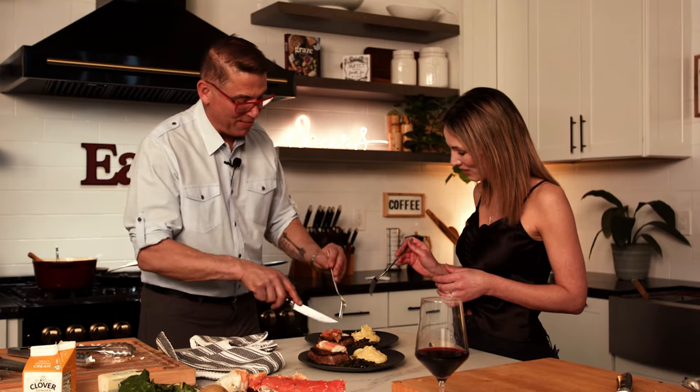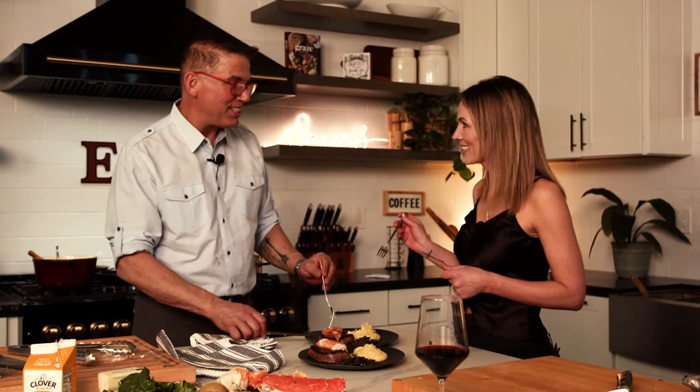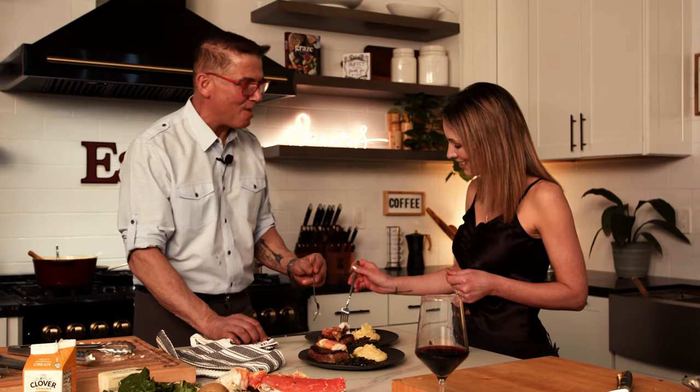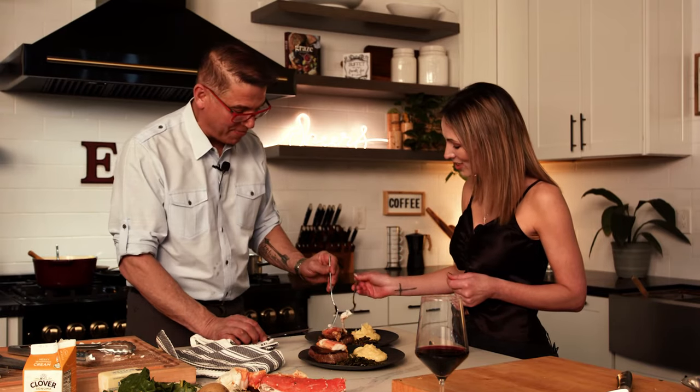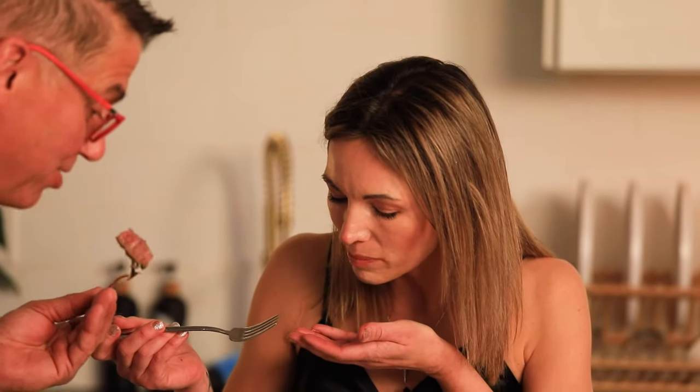We share. My father-in-law always says, share these, split these. He's like, Mark, can you just get your own plate and eat it? I'm like, no, that's how I do it. There's something about sharing a meal, literally sharing a meal. I eat a little bit less, hopefully.